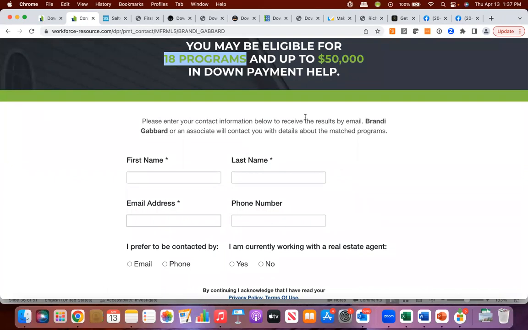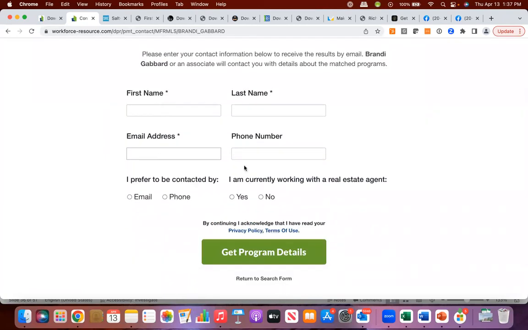I see that there might be 18 programs out there that can help me, or 2 or 7 or 31, whatever the number is, right, in your market. We want them to fill out this contact form, which then emails you with a lead. Only you, right? It doesn't go to anybody else. They're not sold off anywhere. We're not selling the leads to you. You have Down Payment Connect. It's your tool. This lead goes to you.